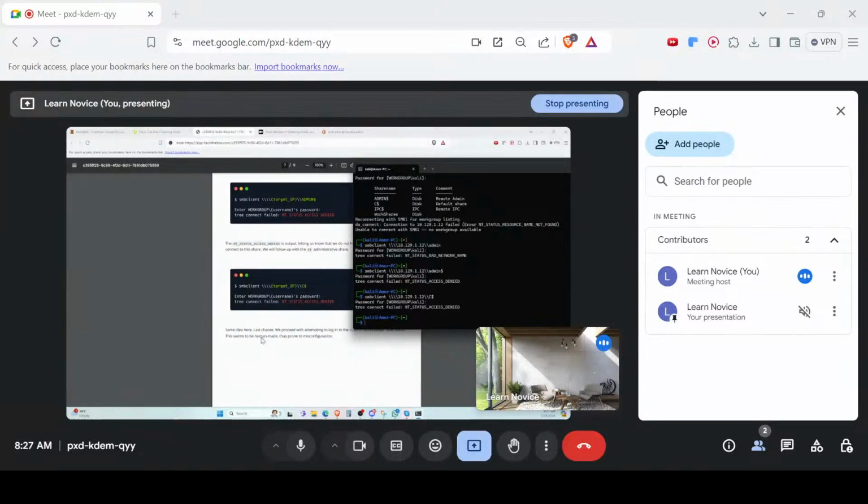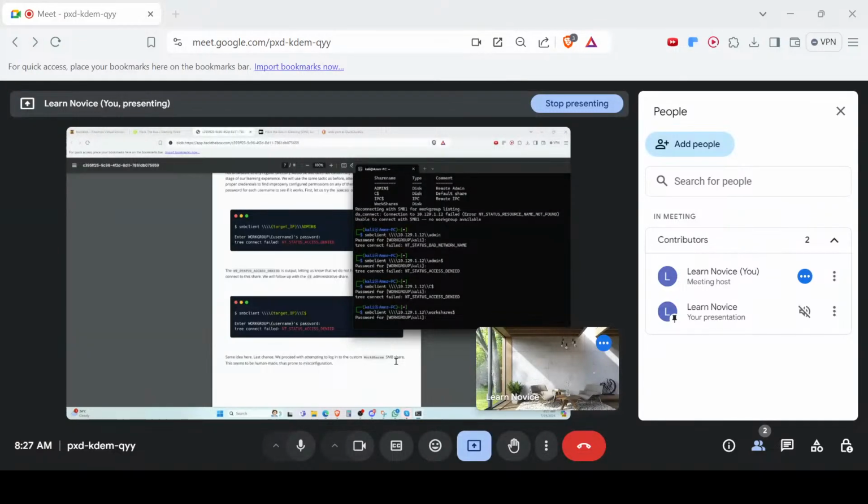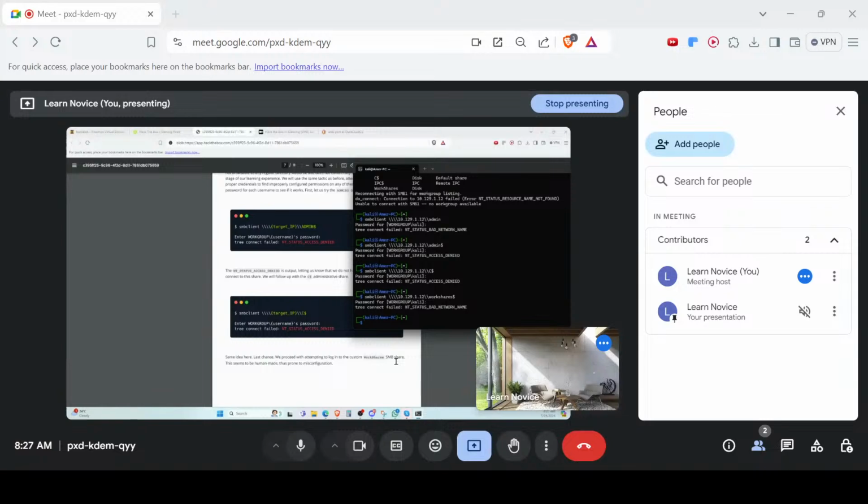Same idea here, last chance: we proceed with attempting to log into the custom workshares share. So just do workshares. I think it's password sensitive.